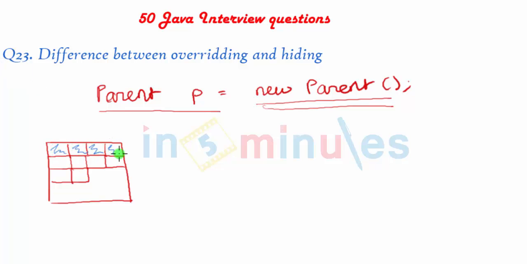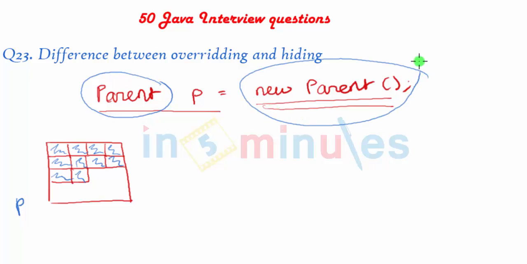So what happens is this memory, which is nothing but p, will actually have the implementation as mentioned in the source code. So in this case, it is quite clear that we'll have a Parent object, and we'll have a new Parent, that is the kind of object that it is pointing to. So we have the reference type as Parent and the object it is pointing to again being Parent.